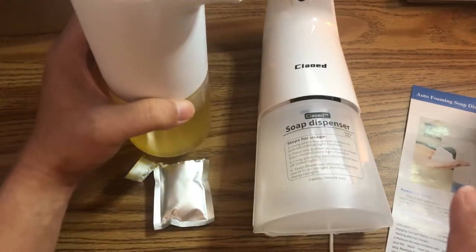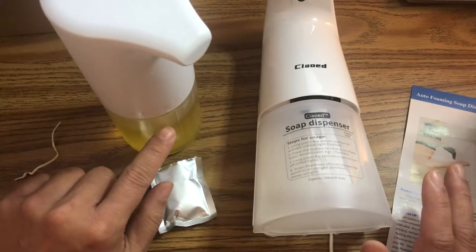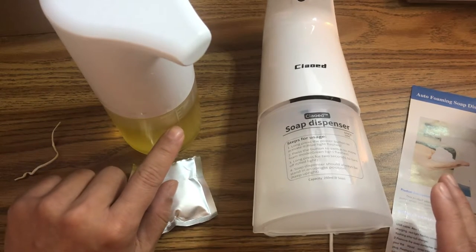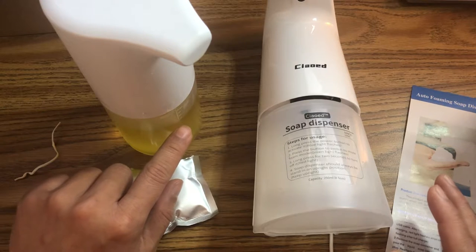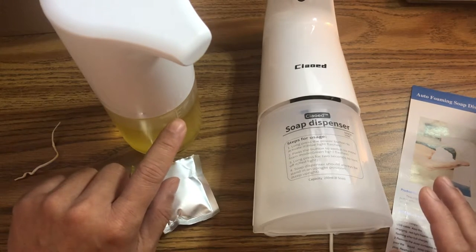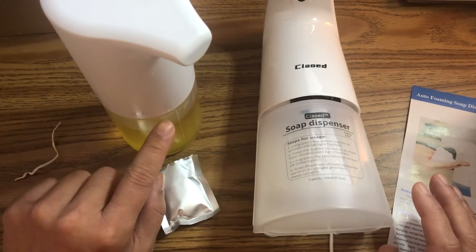And this one has the battery built in, so I actually kind of prefer this one. I haven't recharged this except maybe once since I unboxed it, but it has only used this much soap, which is about a fourth. It says 300 here. Looks like 200 here. So maybe 75 milliliters.